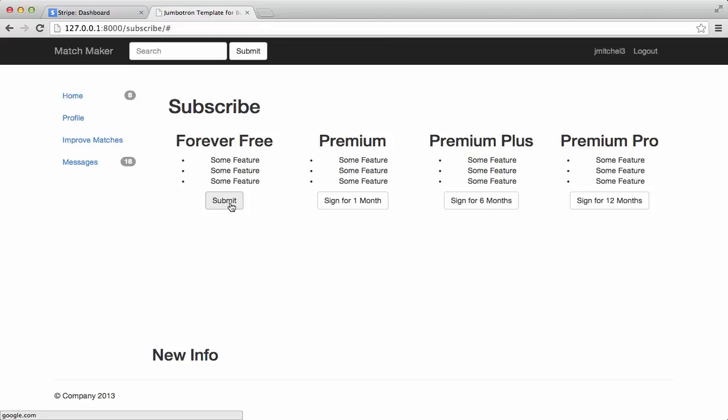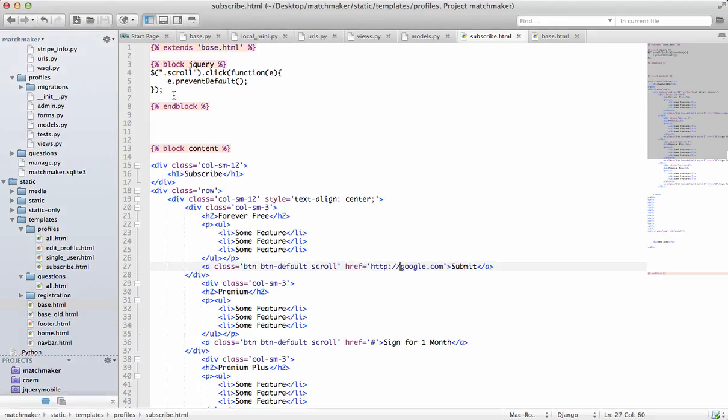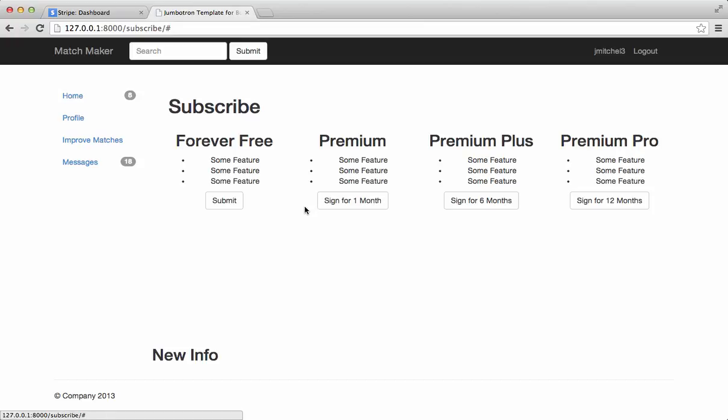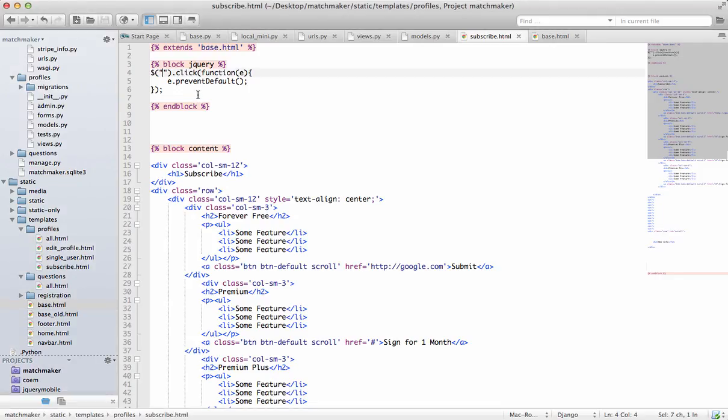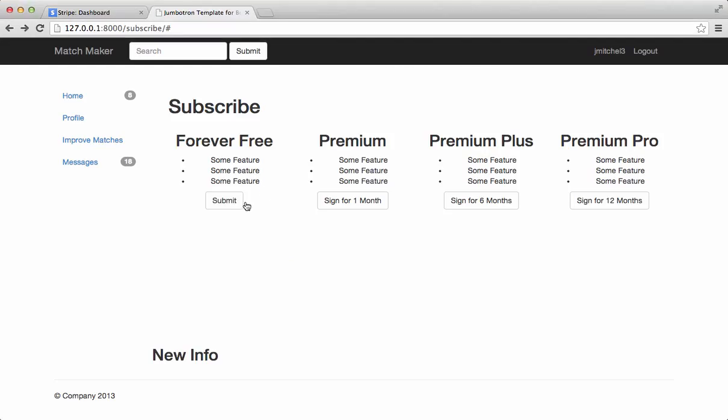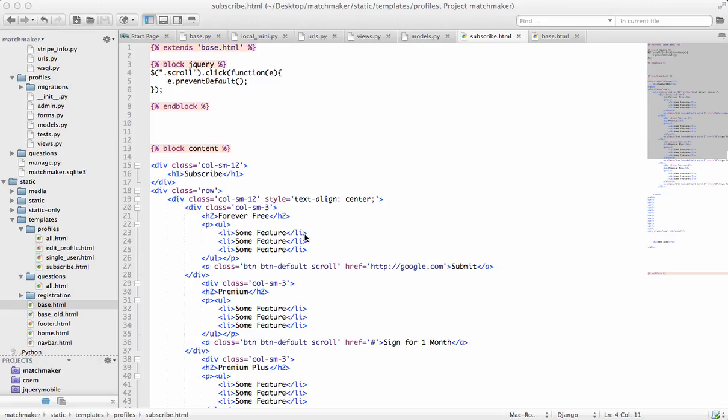Or at least it's supposed to. But if we click it, nothing happens. And that's what that preventDefault does. So if we get rid of this, do a refresh, and click it, it's going to take us over to google.com. It's not going that fast, but it is loading, and there it is, google.com. And put it back, do a refresh, nothing happens.